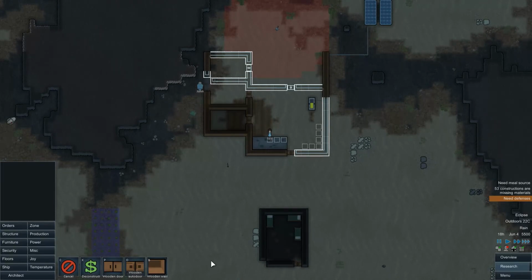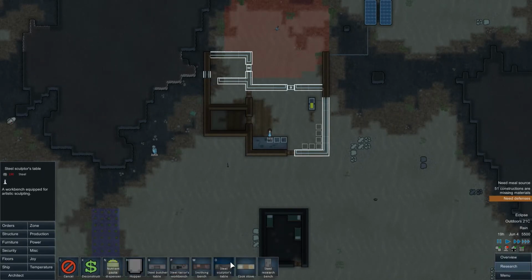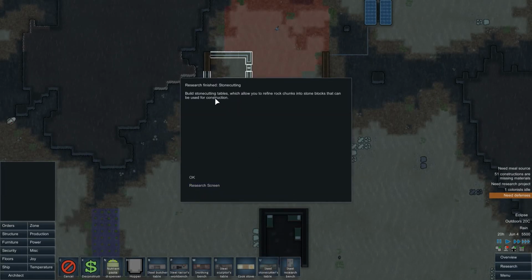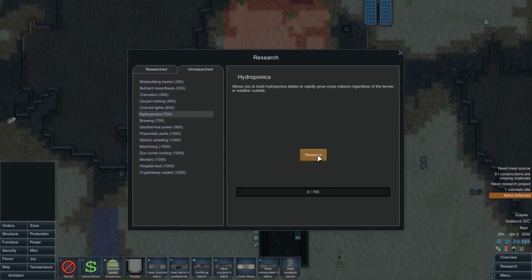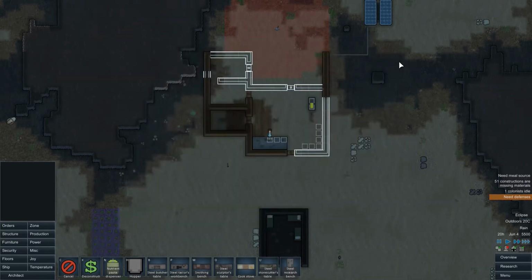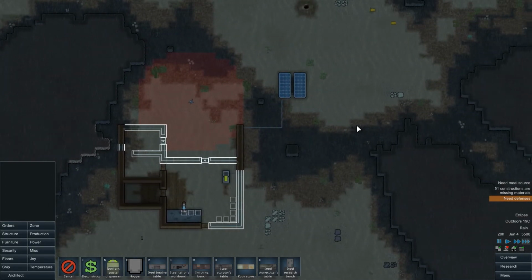So we need to build. Oh, we can't quite yet. We're almost done with that, and then once we get done with this research, we'll be able to finish up our buildings. All right, so stone cutting is researched. We'll go back to the research screen. Next, we'll research hydroponics. Would probably be a good thing. Now we need a lot of power for this, so I think geothermal will probably make the most sense. We'll go geothermal to get ourselves a nice, massive power supply.